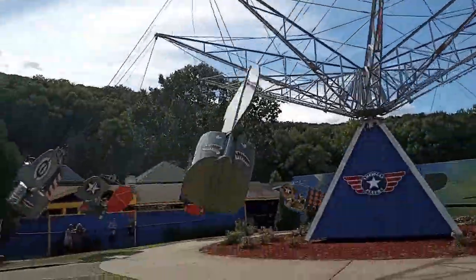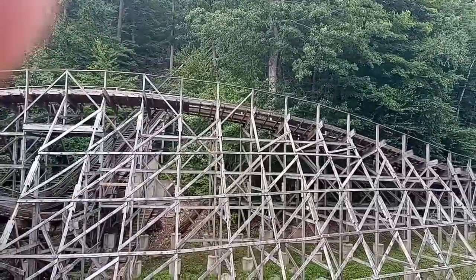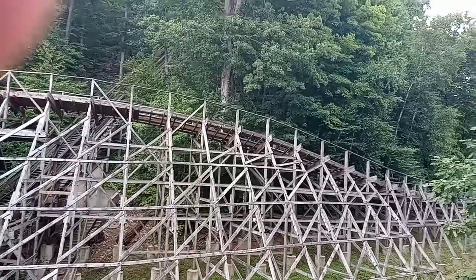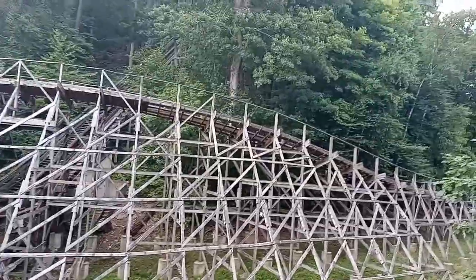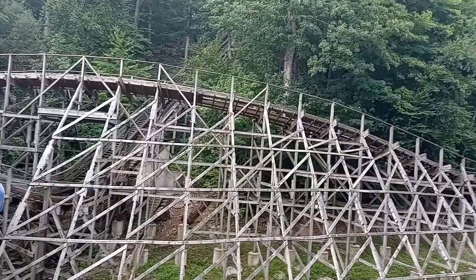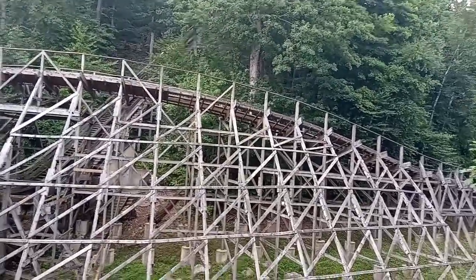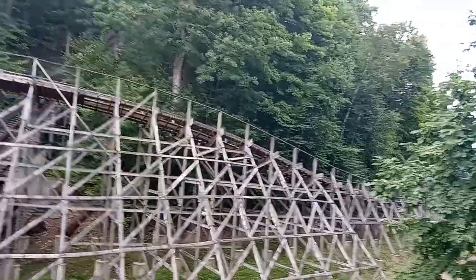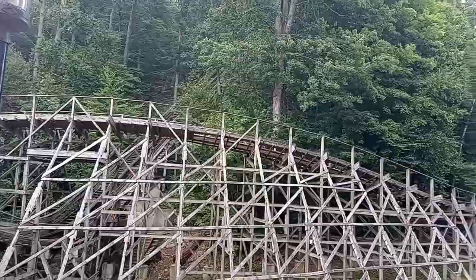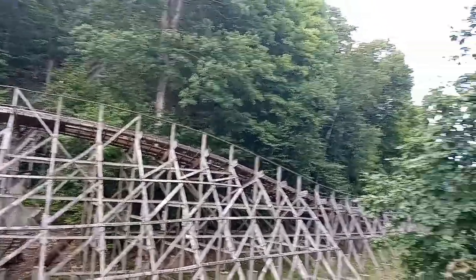You can see it on the return run really well. And you get a great view of the lake as well, which is really nice always to look at. So overall, the park atmosphere is great here. I definitely like the woodsy feel, but something I do not like is that I saw a bit of trash on the ground, kinda. So maybe they just need to deal with that and it would be fine. But yeah, it kind of felt like a pretty Six Flags park in a way, if that makes any sense.